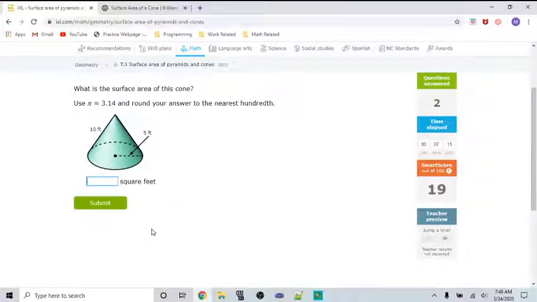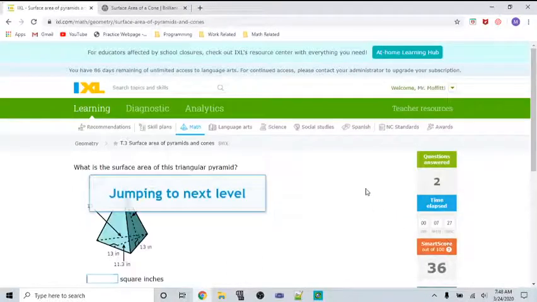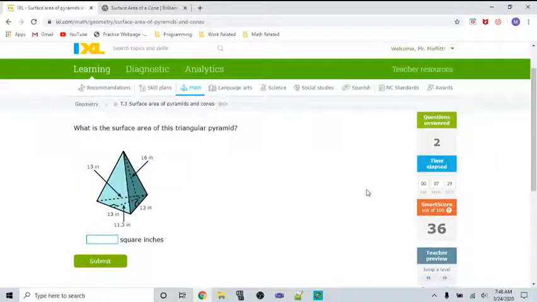Perfect. All right. This is kind of funny because the first time I went through and kind of took a look at IXL for this skill, it showed me a whole lot of pyramids and not really many columns. So I'm going to go ahead and skip and just see if it'll give me a pyramid instead. It did. Okay, good. So here we're going to take a look at our pyramid.